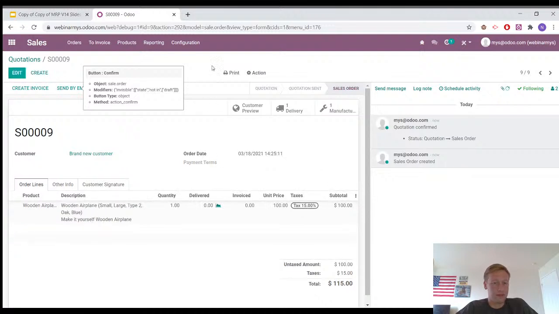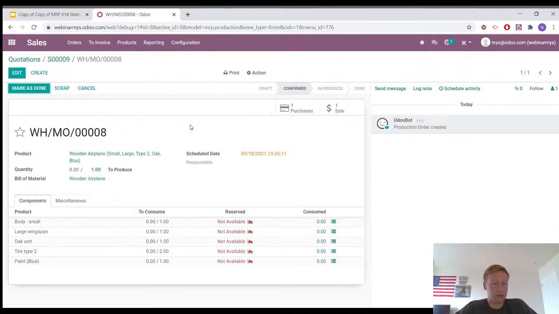All looks good. Let's confirm this and save. Looking at the smart buttons here, we have one delivery order and one manufacturing order generated. If we click on the manufacturing order, we can see that these components are not available again. We don't have anything in stock, so a PO was generated.